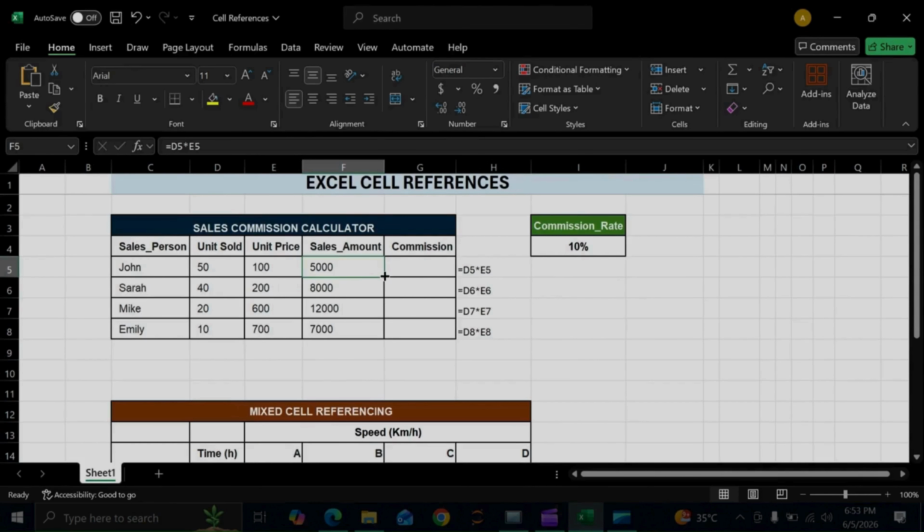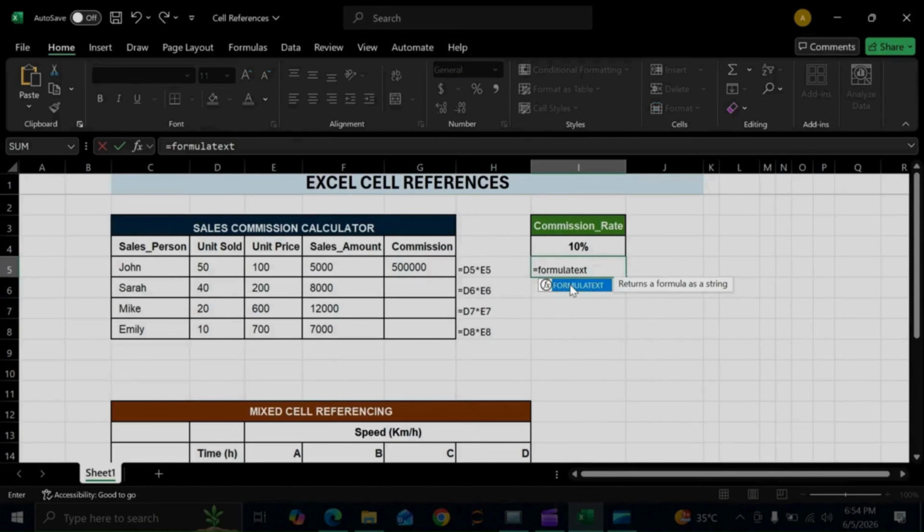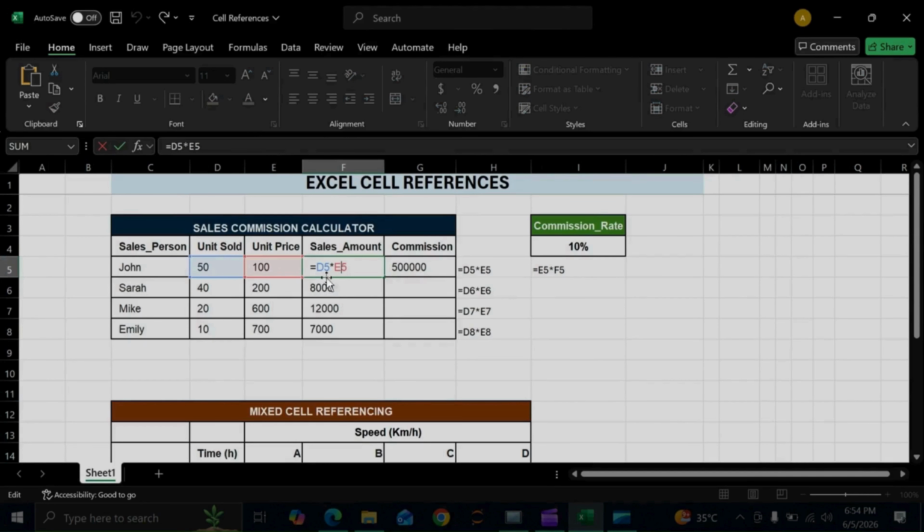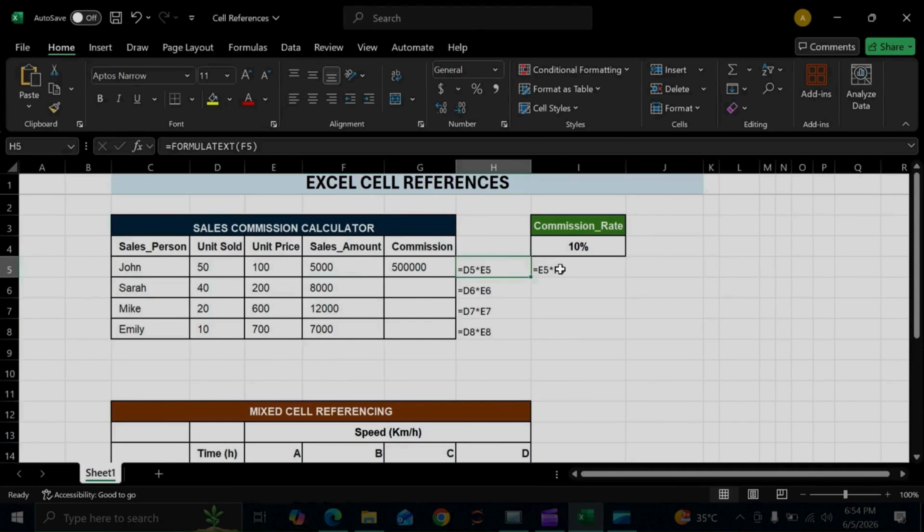Similarly, if we drag this from here to here, so here now this became 5 lakh. Let's see what formula is being applied here. Equal to formula text. This is E5 into F5. So when we move horizontally from here to here, the column letter shifts E to F. Here it would have been D, E, then E, F, but 5 remains same. As you can see, 5 is same. Here D5, E5, then E5, F5.